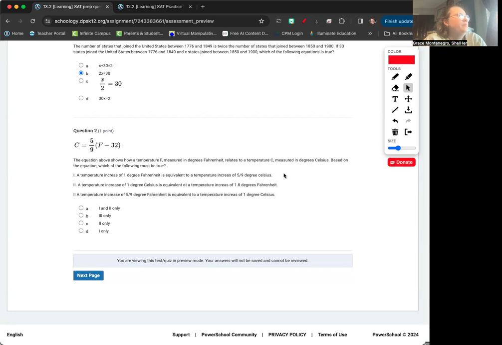Okay. So this is one of those really messy formatted questions where we now have to make sense of these 3 statements, which there's a typo in, that should say statement 3. And figure out which of these three statements or which combination of them, because it could be 1 and 2 based on the responses here, is accurate. So let's read them carefully. A temperature increase of 1 degree Fahrenheit is equivalent to a temperature increase of 5/9 degrees Celsius. I think that's true.